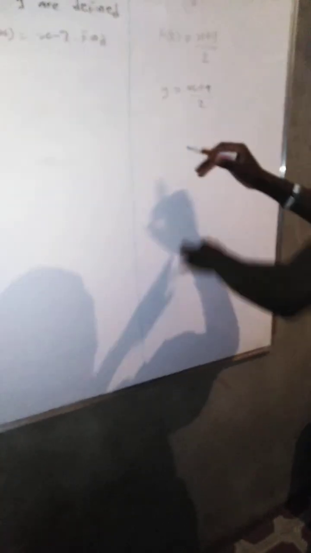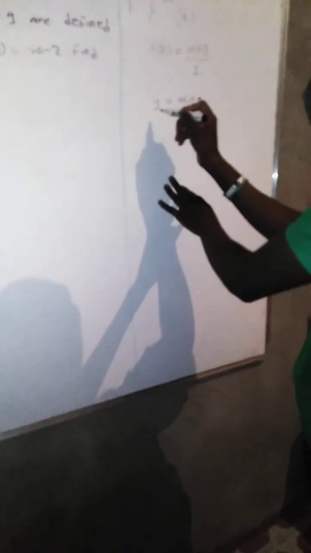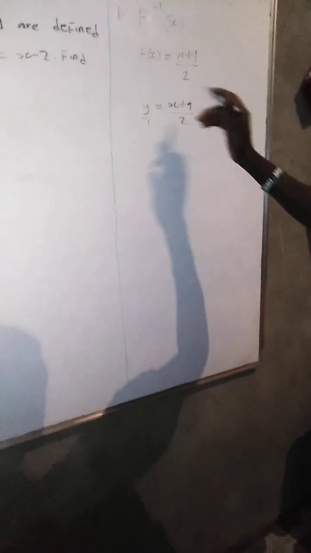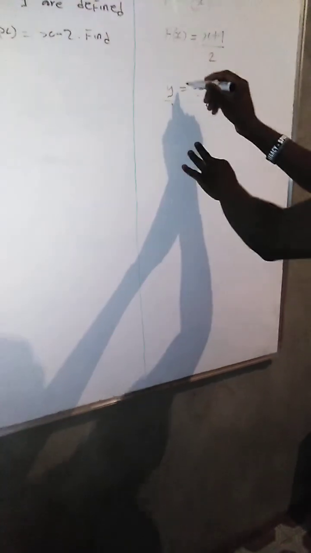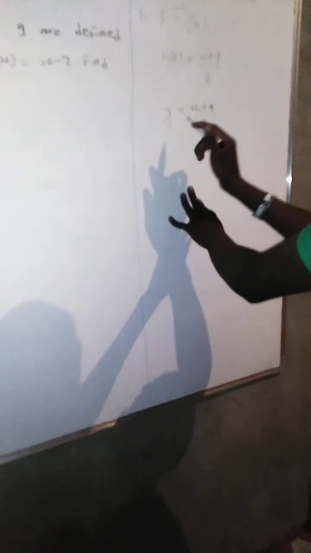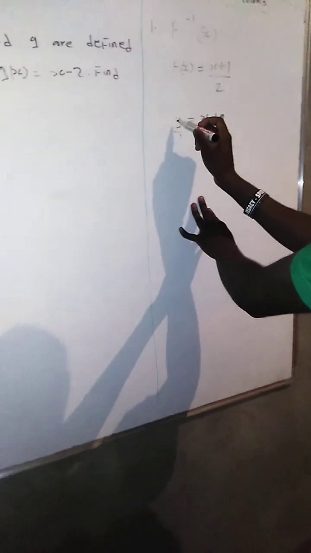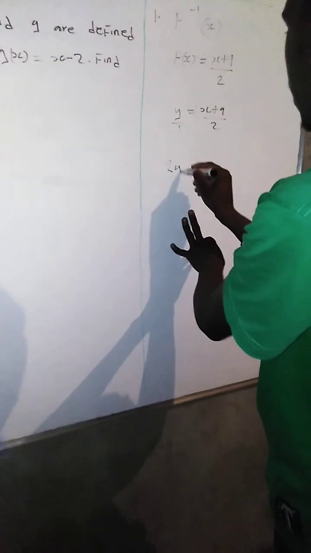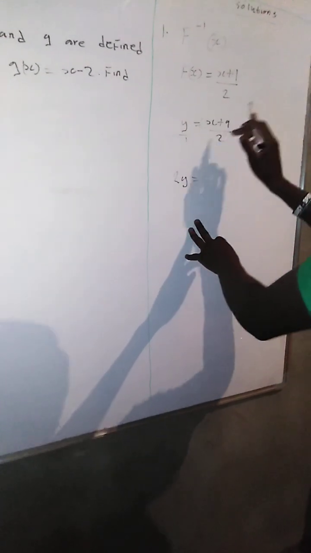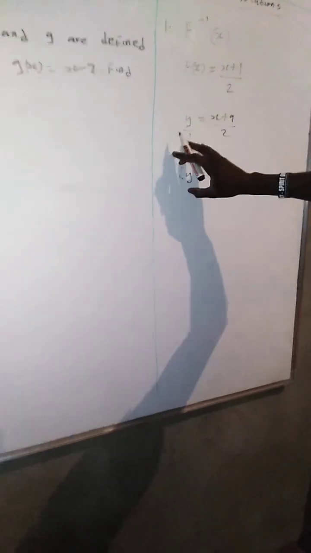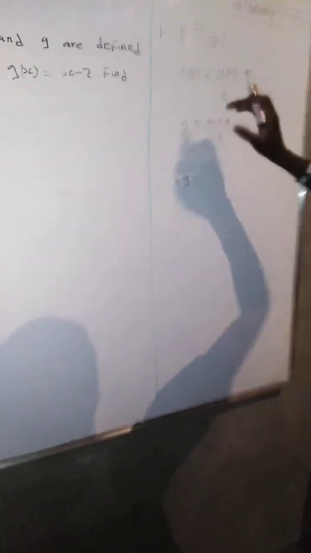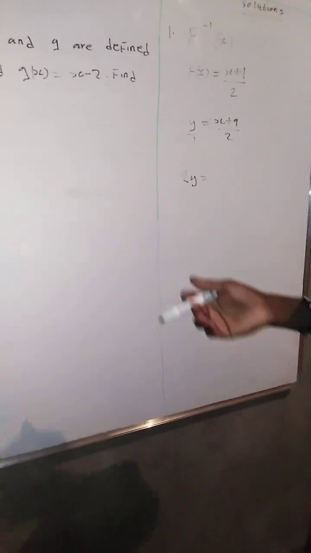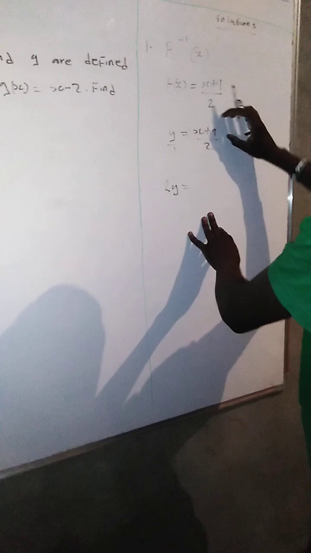So here we'll just try and balance the equation. I'm going to divide by 1 here. Whenever you see an equal sign, just know that you are dealing with multiplication there. So I'm going to cross multiply here. This one times this one, so y times 2, I'm going to have 2y. All these from here, they're going to multiply by 1. A number multiplied by 1 is just the number itself, so these will just come the way they are.